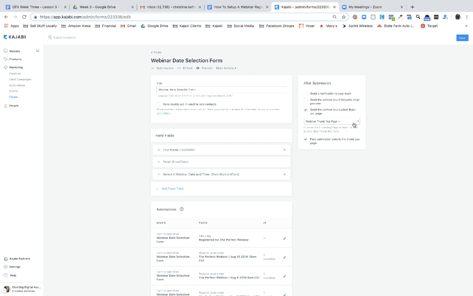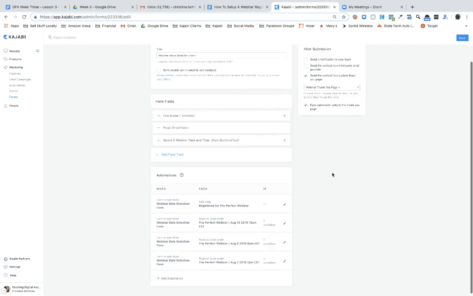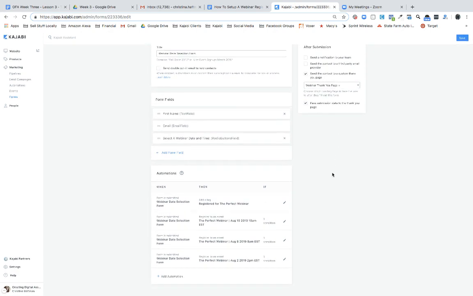So what I like to do is to give them a free download, a PDF or an agenda or something that's like fill in the blanks, something that invokes their curiosity or something that's going to help them follow along to kind of incentivize them to join us. All right, so we'll get to that later, but here's what you want to do on this form that makes this happen.